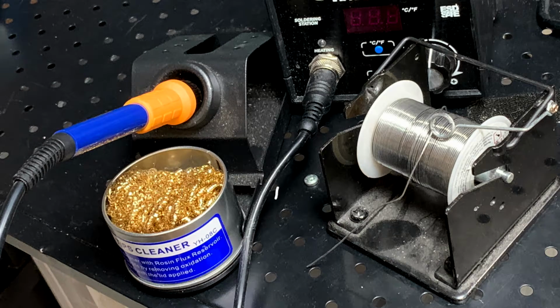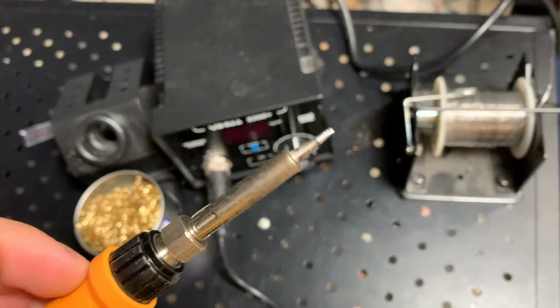All right? The secret to trouble-free soldering is a clean, hot tip. So have one of these solder tip cleaners or a damp sponge nearby. And before heating up your tip, make sure it's in there nice and tight. Because if it's not, the heat will never reach the tip and you'll have a real hard time melting the solder. Give the tip a couple minutes to heat up and then do your cleaning. It'll make things go a whole lot smoother. And obviously be very careful of that hot tip around yourself, others, things.